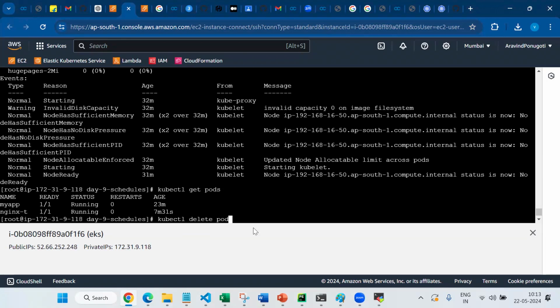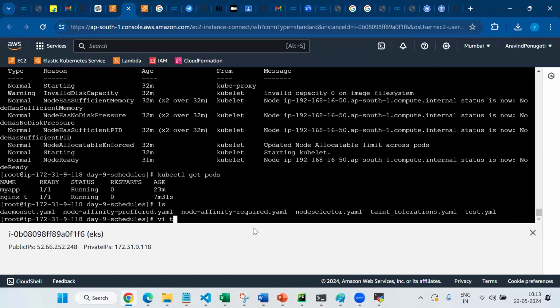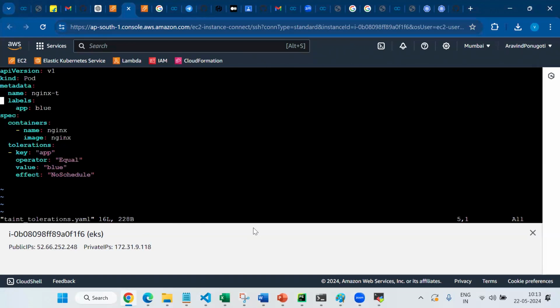Okay, I will do one thing. We'll do vi taint and toleration. So instead of no schedule, I can give the effect. There is no option to give like schedule. Okay, only no schedule or no execute. So let's take the option for no execute.